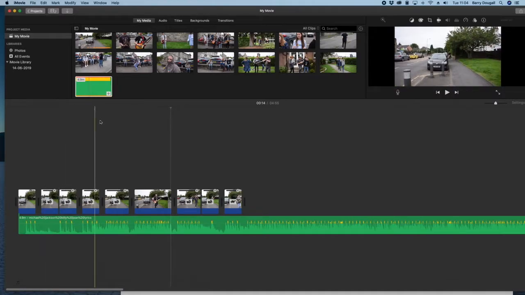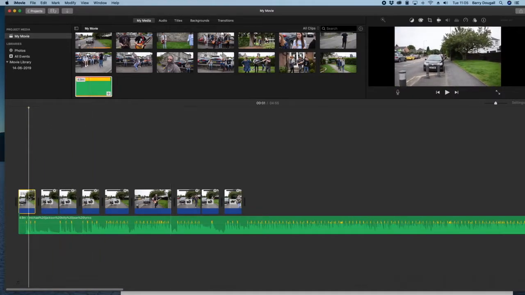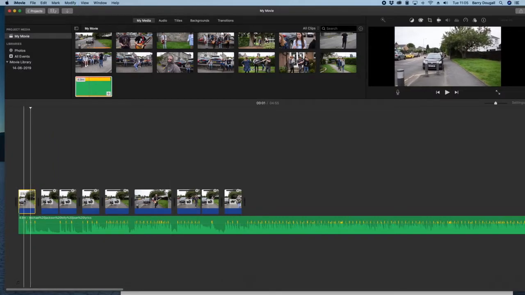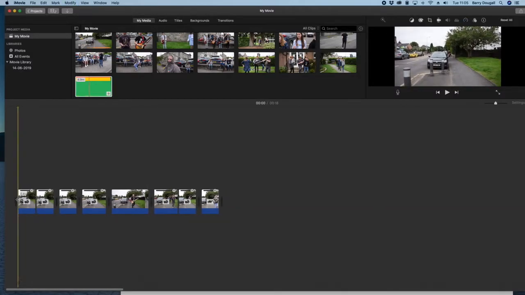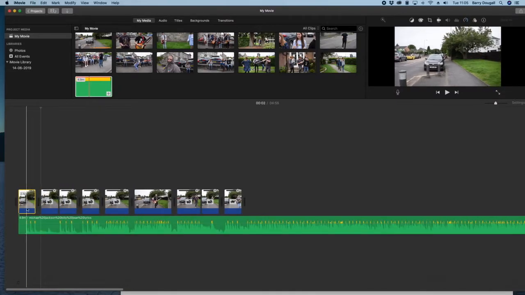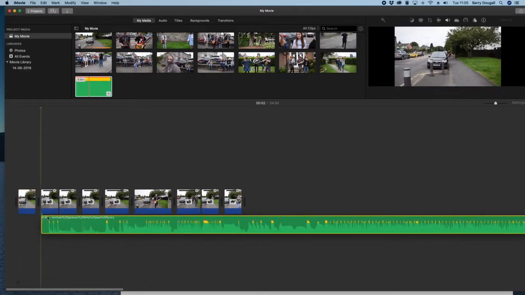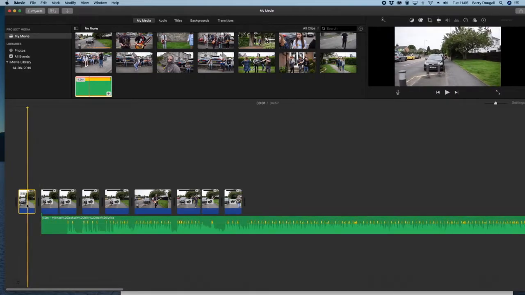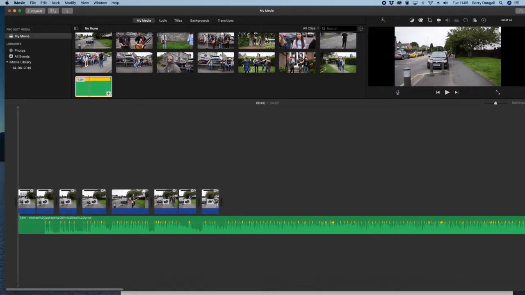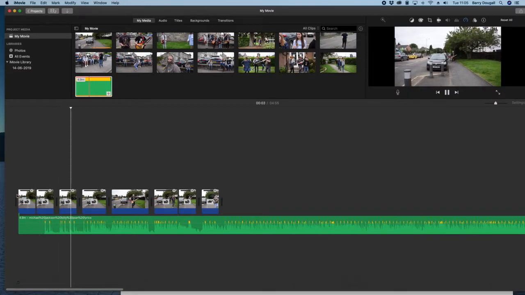If you see a wee tab green joined there, it means it's connected to that unit. So when I highlighted that and deleted it, it deleted the soundtrack as well. So let's see what we get this to. I'm going to cut that there. I'm going to take out these two scenes.